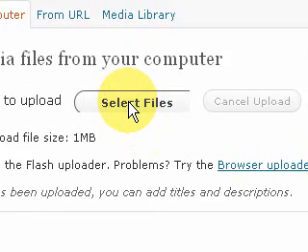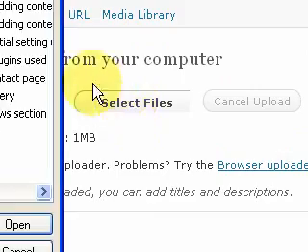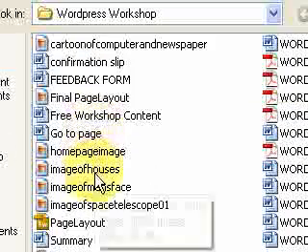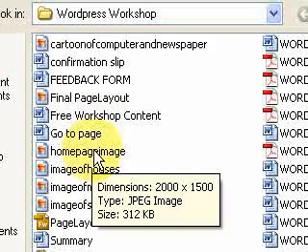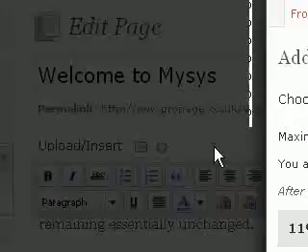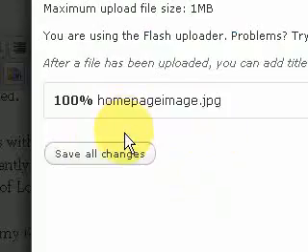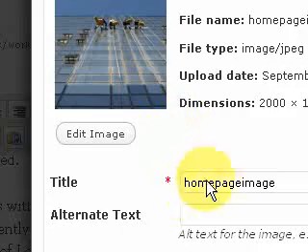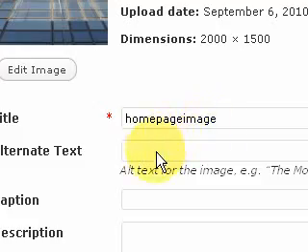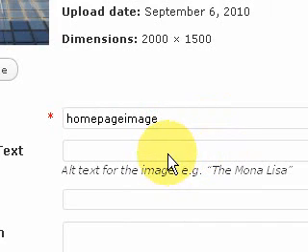and when the menu comes up there, we'll select a file from my local computer, and we'll call this home page image. I've got one there for home page image, so we'll double click and select it. And up comes the image. So it's given us an option now. So there's the image we've just uploaded. Here's the title and alternate text I mentioned earlier, alternate text for accessibility.